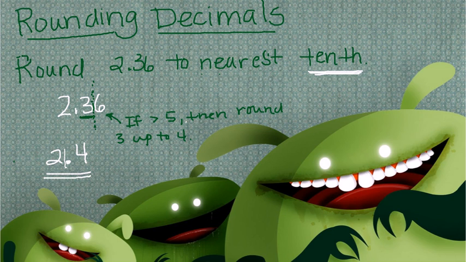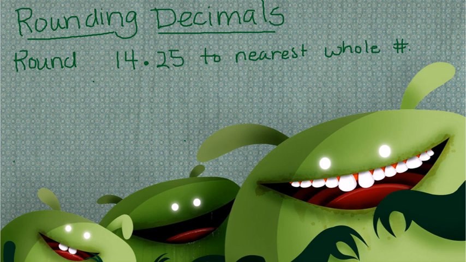Let's look at another example. All right, so we are now going to round 14.25 or 14 and 25 hundredths to the nearest whole number. So if you remember from your notes from yesterday, nearest whole number would be the number 4. So I write my number, 14.25, and step 1 is identify the number that's being identified here, which is the whole number, which is our ones place. I'm going to draw my imaginary wall here.